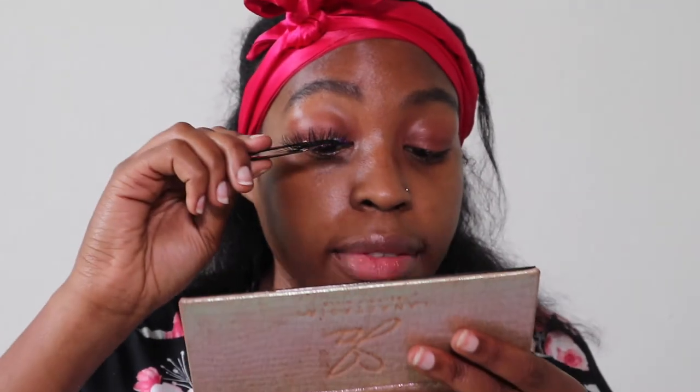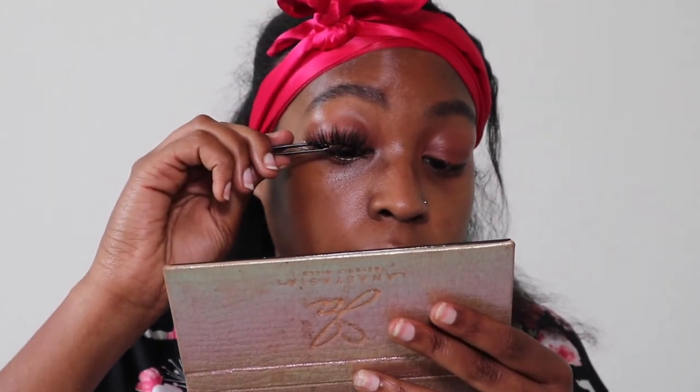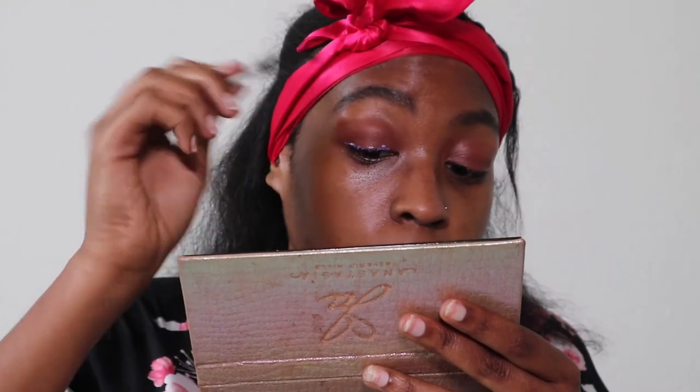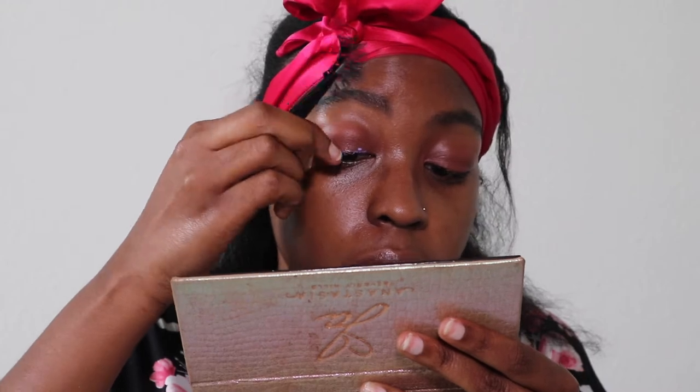And I'm just doing the trick where you put the lash glue on your actual lash line because it's so much quicker to put your lashes on. I just hate doing it because you'll have your lashes off and your eyelid will be getting stuck together. It's just impossible to get the glue off after that.